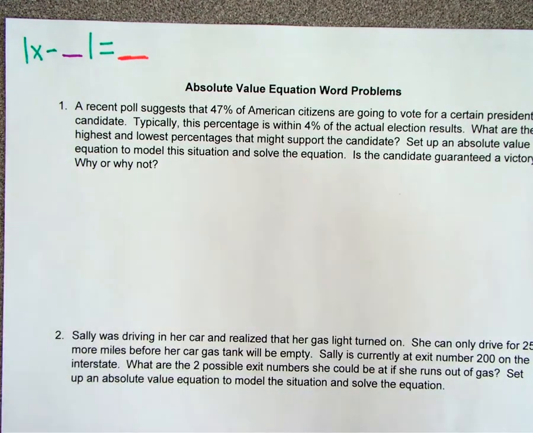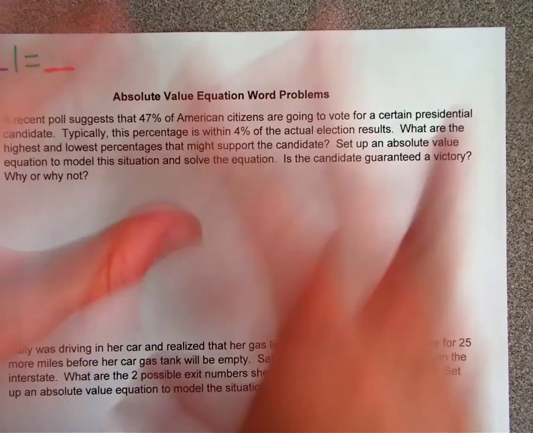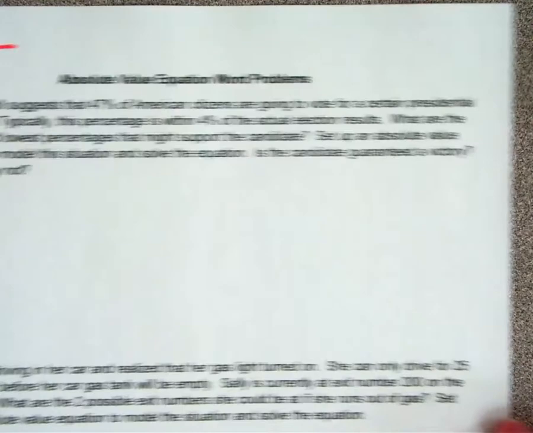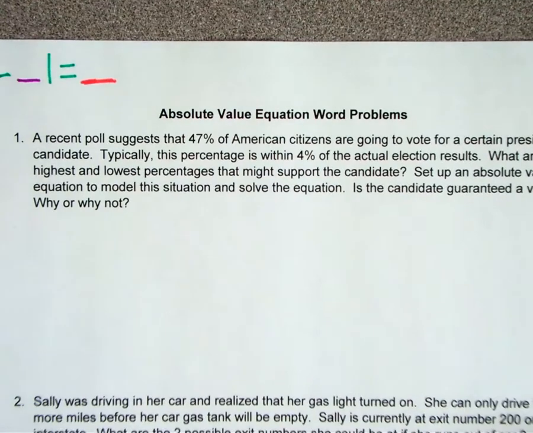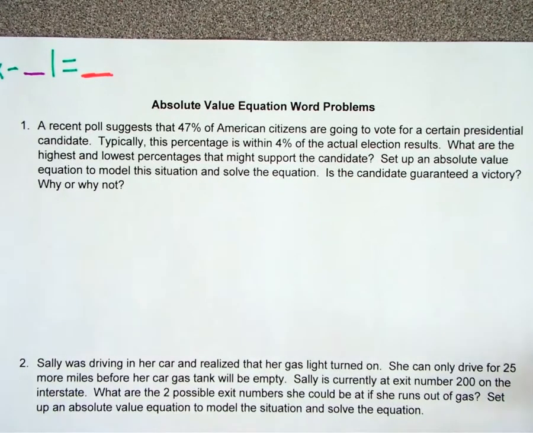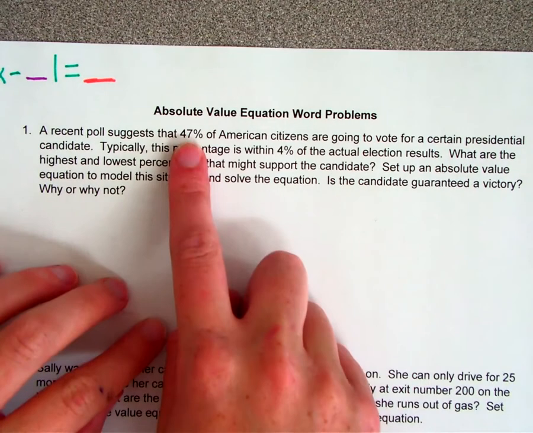So do you see a number in the problem that pops out at you? Let's see, I'll zoom in. Do you see anything in the problem that might help us solve? Do you guys see it? I see it too, you guys. Oh man, you're so smart. Okay, so a number in the problem that I instantly see is 47%.